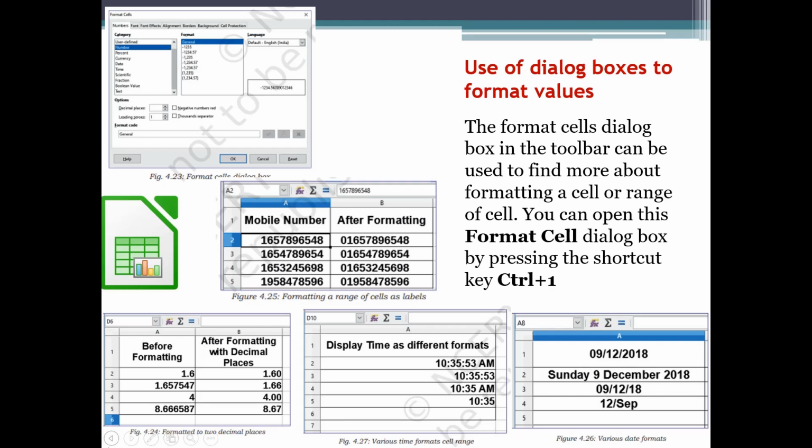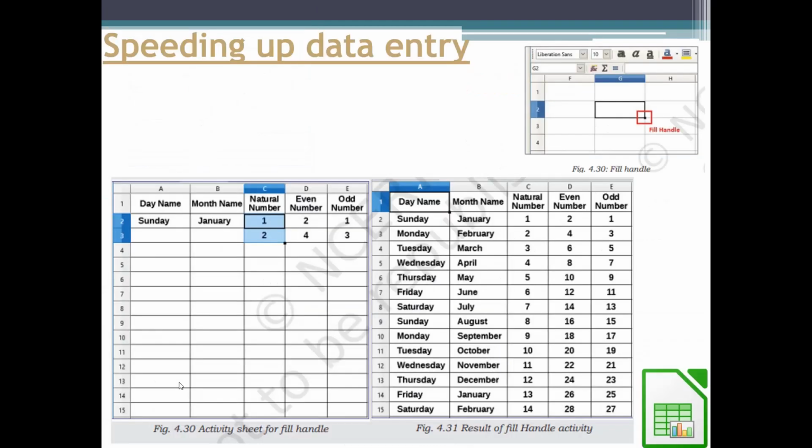Okay, and next, increasing and decreasing of decimals by using the option in the dialog box. Next, inserting a date and time. These are the various data type formats available in the spreadsheet. Next, we are moving to speeding up data entry. Yes, this is the most important topic in the spreadsheet.